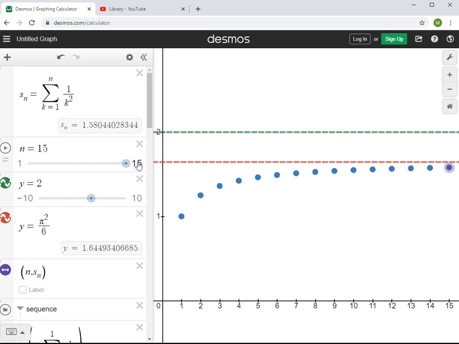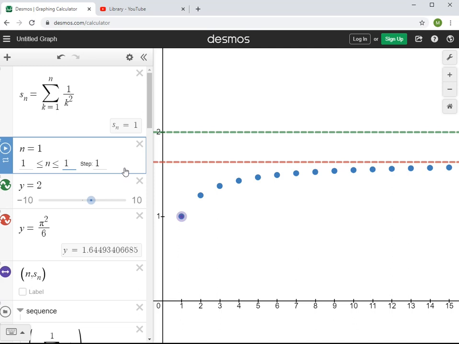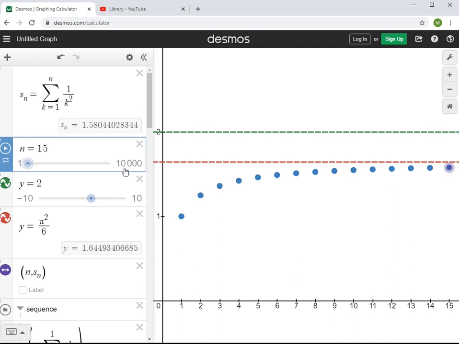So just to illustrate, if I plug in a really large number, let's say 10,000 for n. Pi squared over 6 is 1.64493, blah blah blah. The 10,000th partial sum is 1.6448 3, blah blah blah. So you can see that at least it's plausible that this is in fact the limit of this sequence of partial sums.